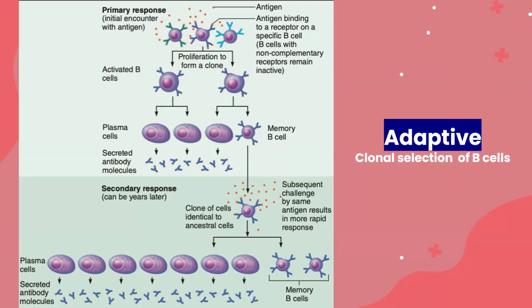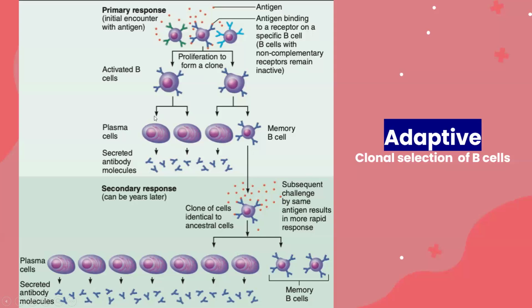Okay. The initial meeting with the antigen will stimulate the primary response in which your B cell will divide rapidly. Okay. They divide rapidly to form clones of their own cells. Okay. Forming a clone of the cells that look like them. That's called clonal selection, most of which become antibody producing cells called plasma cells. Okay, these ones. Most of them become these cells, plasma cells.